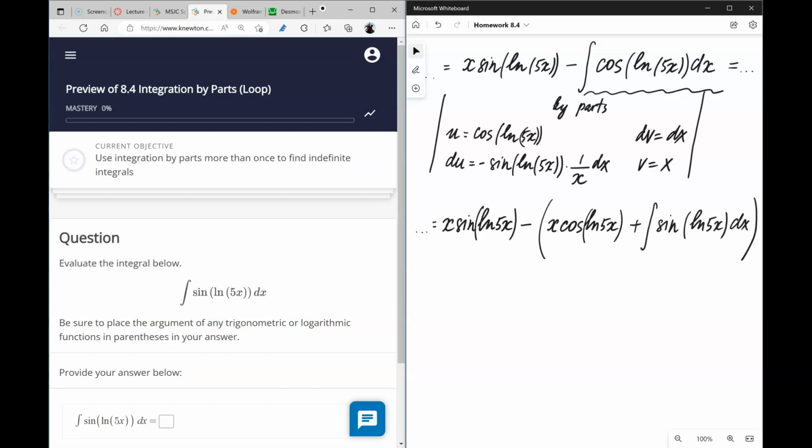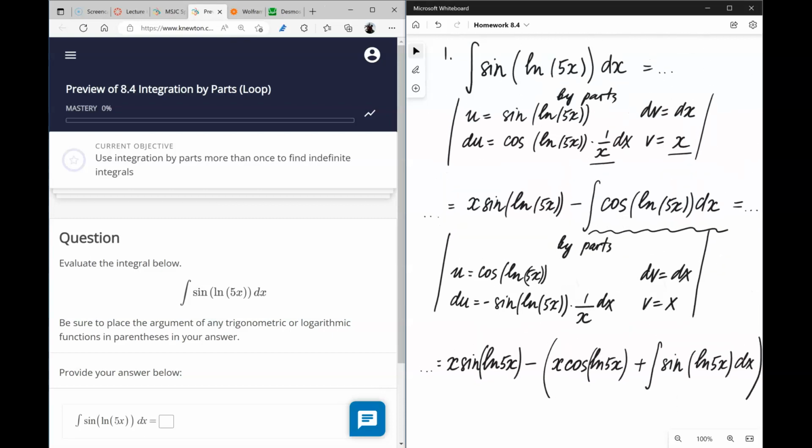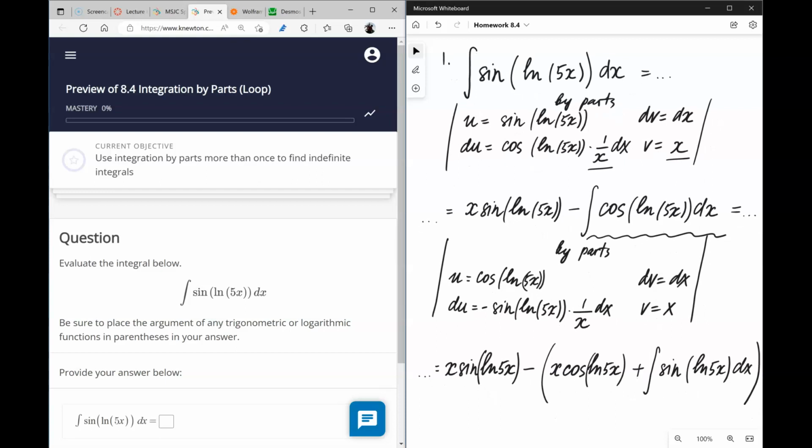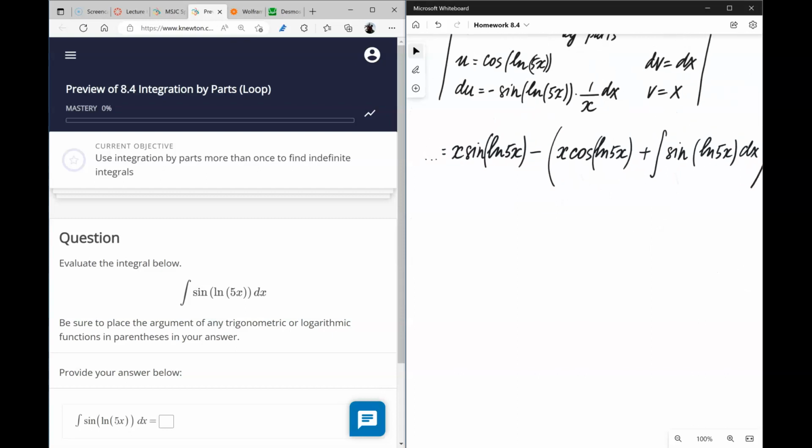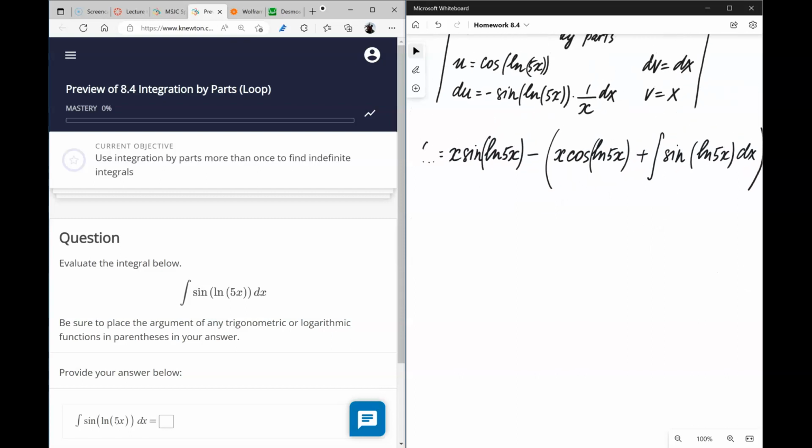And this may look as if we're running in a circle here, because we literally have now the same exact integral as before. But here's a trick. We're going to refer to the original integral as I or J, so let's just use letter J over here. So my original integral is J. So all of this that I found is just J. But this is also my original integral, so this is also J.